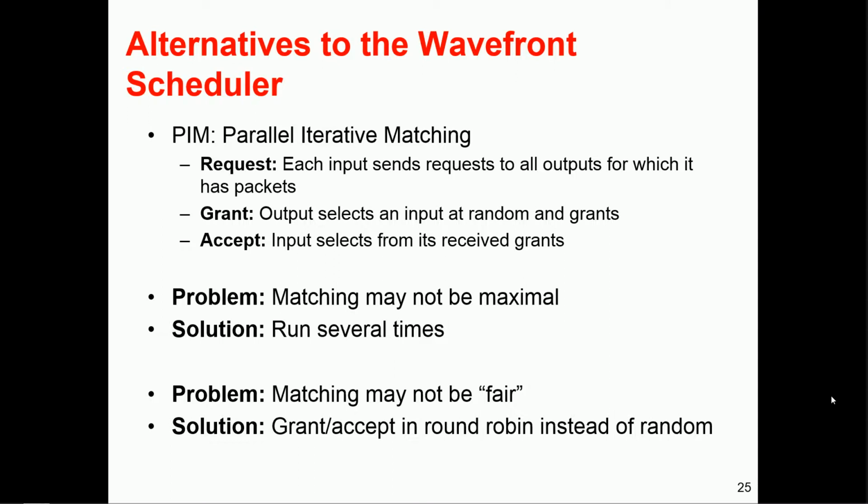There were alternatives to the wavefront scheduler, and that was a parallel one. Though the parallel matching may not always be maximum, and it would run several times, so we're talking about additional overhead. We also had round robin, and just because we look at one way doesn't mean that's the only way, or the best way, because there's always multiple ways here.